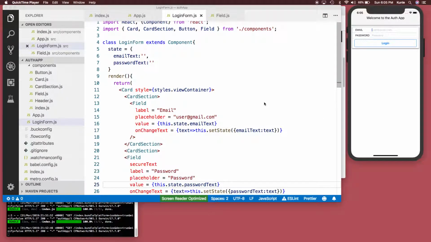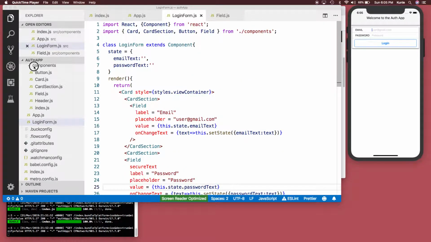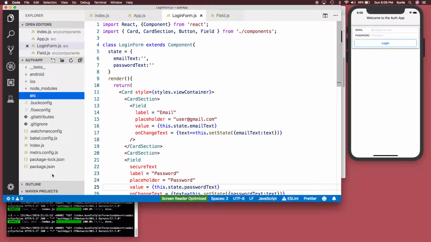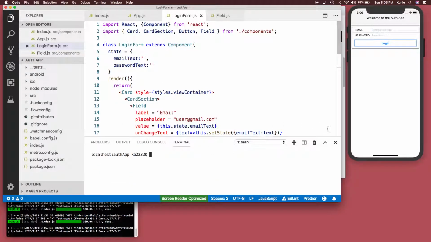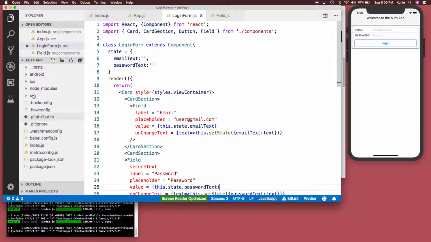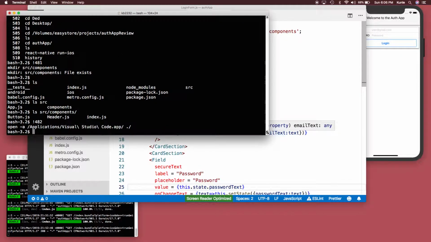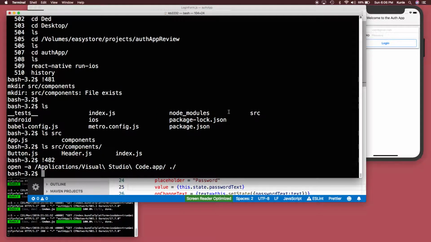All right, so this is the section where we're going to introduce Firebase. We made a bunch of components. Now we're going to bring in Firebase. First things first, let me open the terminal. Actually, I already have the terminal. Let's get the terminal going. Make it a little bigger so you can see what I'm about to do.